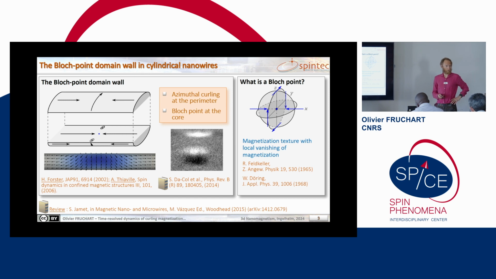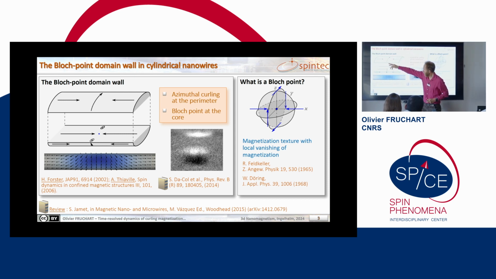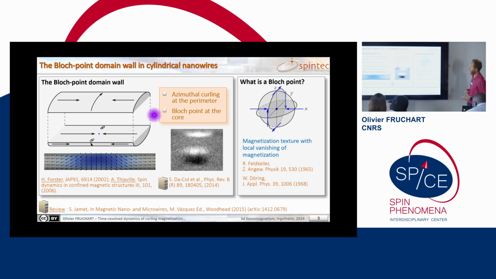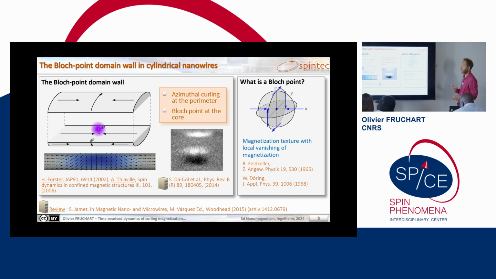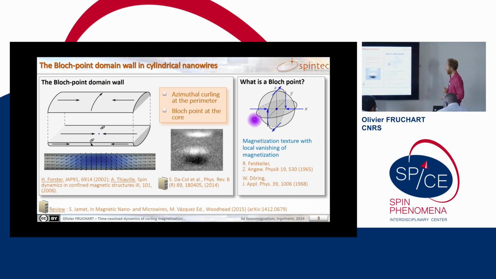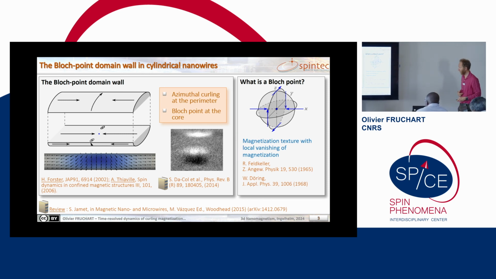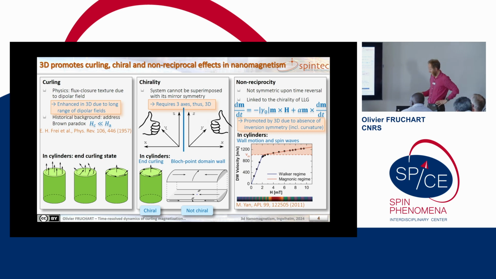I will discuss a lot also about domain walls, and I present here what has been discussed already, the Bloch point wall, occurring in the case of head-to-head magnetization. And in the Bloch point wall, you have a circular curling of magnetization on the periphery. And for continuity reasons, magnetization cannot be defined somewhere in the bulk. And in practice, it is on the axis. And this is called a Bloch point, already also a very old concept. So curling, I have introduced.